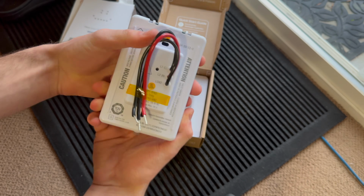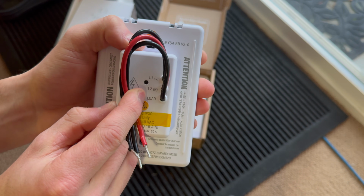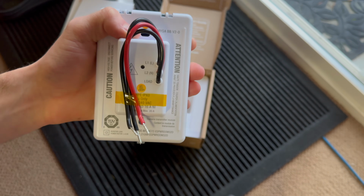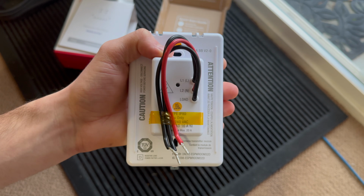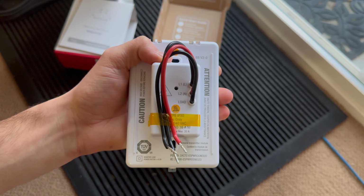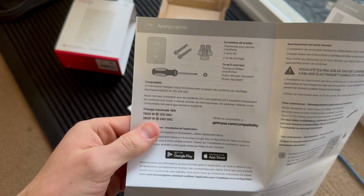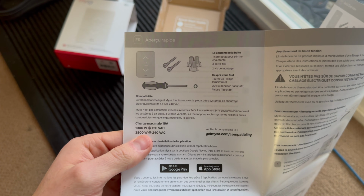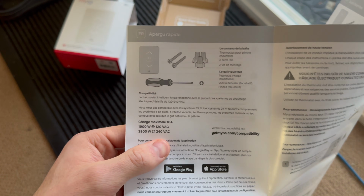Here is our thermostat. You can see there you have your L1, your L2 or neutral, and your load. It says neutral there because this can be configured for controlling 120 volt heaters too. However, this case will be a 240 volt. So this is good for up to 1900 watts at 120 volts or 3800 watts at 240 volts.